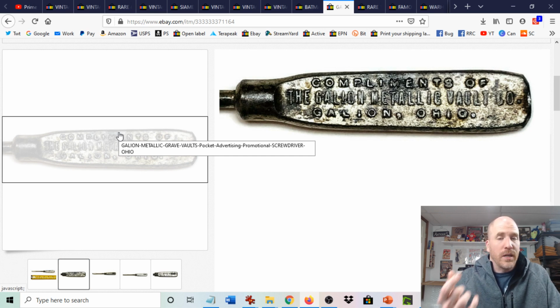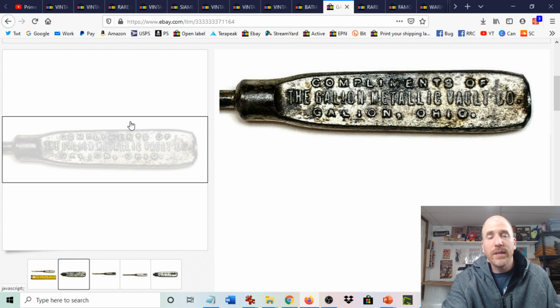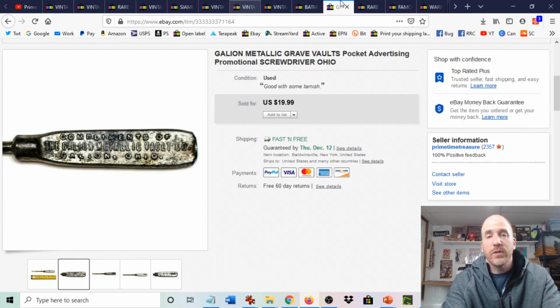This only weighs a couple ounces. Carl could tell you that in the comments and confirm. It's a really cool display piece. I mean, people aren't really buying this to use per se. They're buying it to display, to add to a collection of other small metal tools. So small metal tools, especially if they have promotional labels or promotional engravings on them like this, definitely check them out, because I got this for free. If you remember that video, I just tossed it into the box, and at the end I didn't even get charged for it. It's just considered one of the throw-in items, and so there you go. There's 20 bucks just sitting there, and everyone else just walking by it all day. So be on the lookout for those types of things.